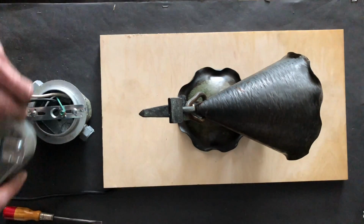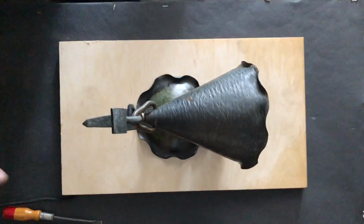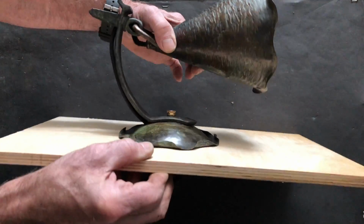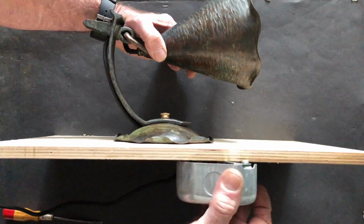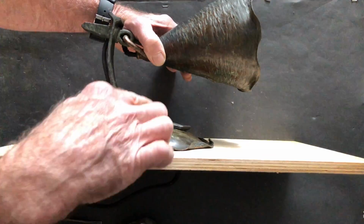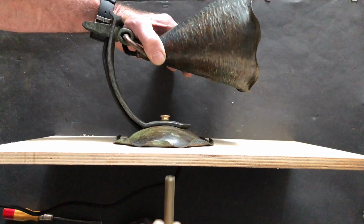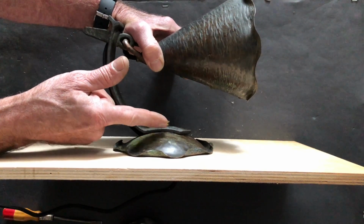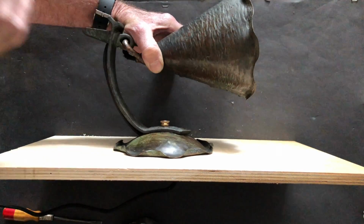So let's look again, this is just kind of a mock-up, but let's look at what we've got going on with this guy. I'll turn this on its side so you can see what's going on. If this was our wall section, our octagonal box would be mounted on the back of that wall with that strap plate across it. We would then have a small piece of that threaded nipple coming out, and we would need enough threaded nipple coming out that it would extend out beyond the face of this part of the lamp to give us enough projecting out to attach an end cap like this.